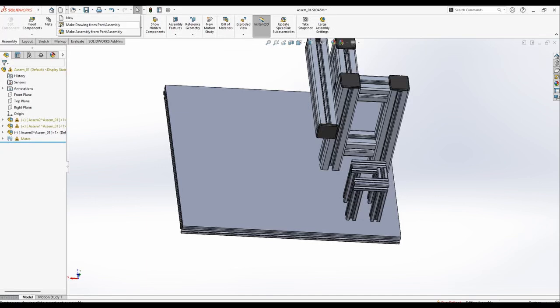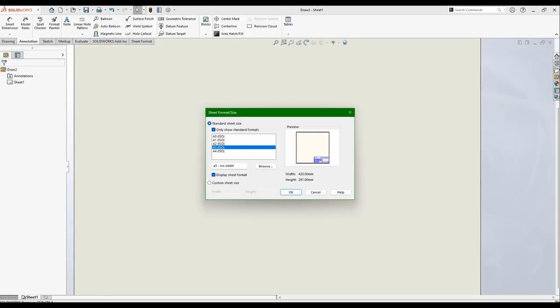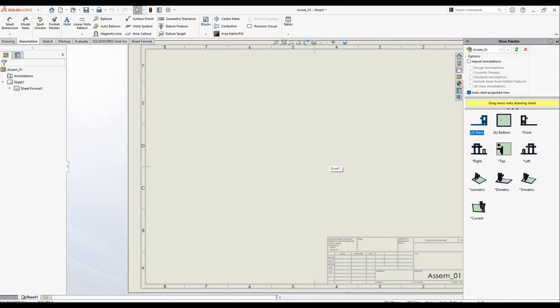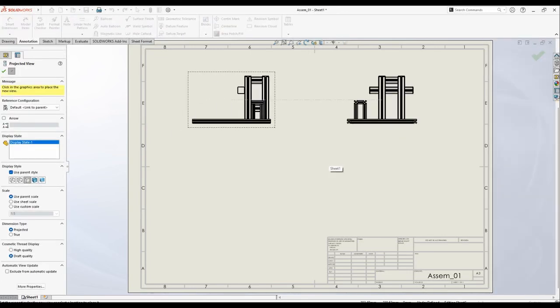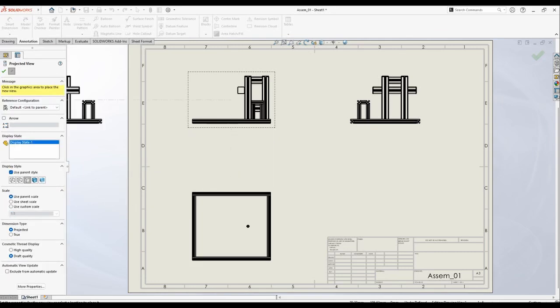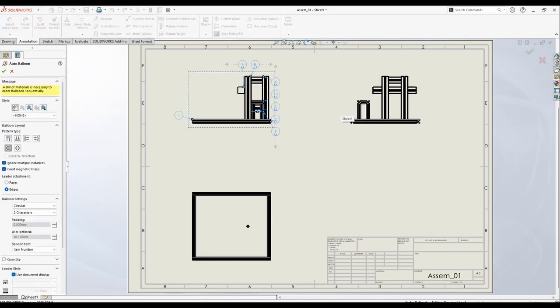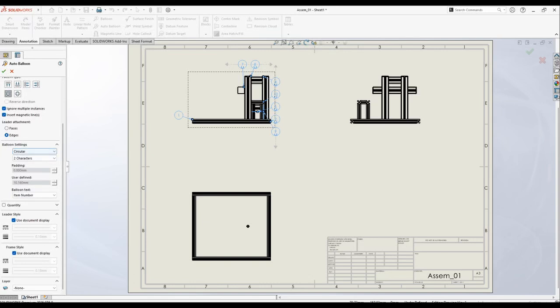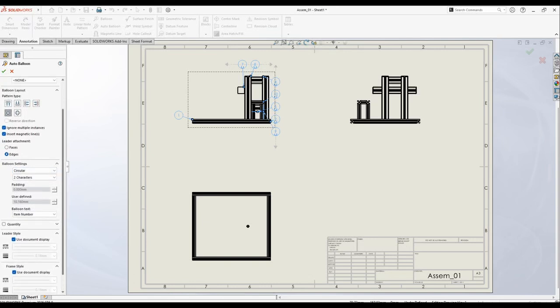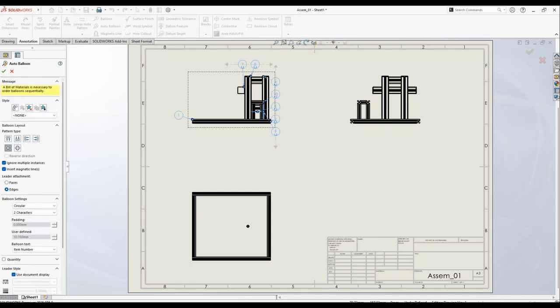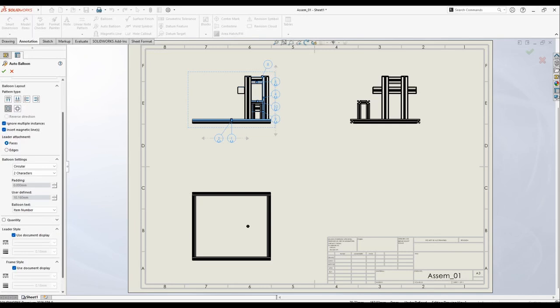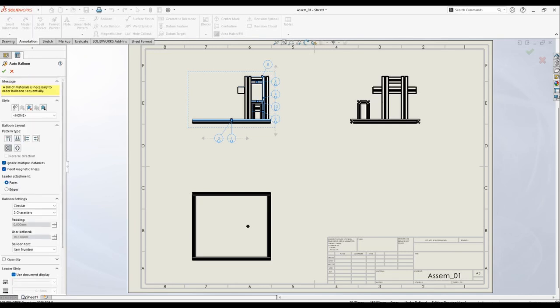If I produce the drawing from this assembly file, of course this is a new one, but still you need to check it again, and if you click here, auto balloon, so we don't have a lot of parts and we need to check the elements, not everything, multiple instances, circular quantity, auto balloons.